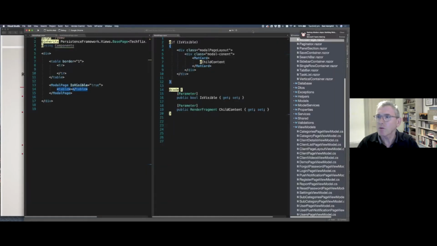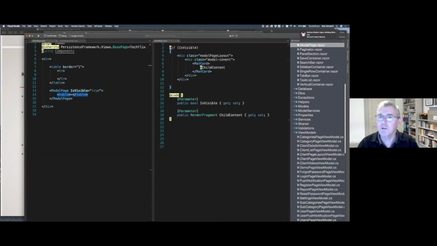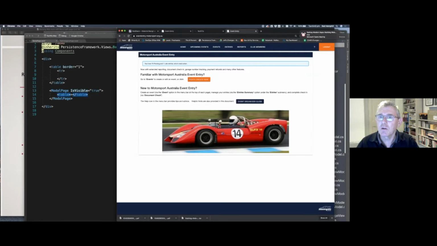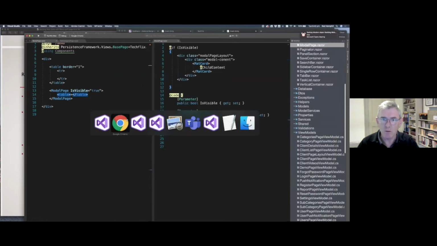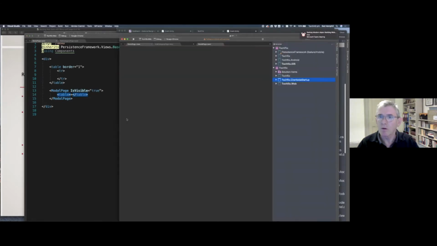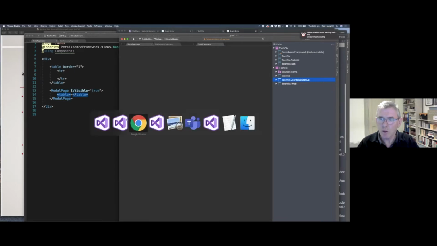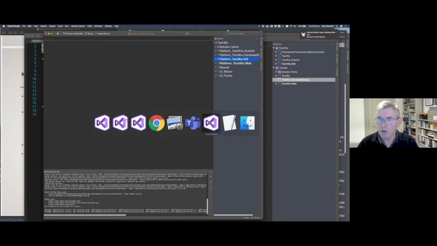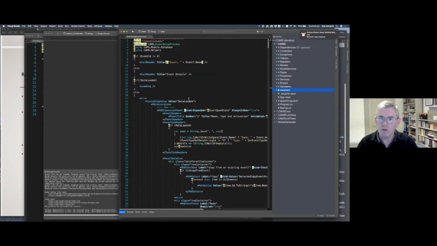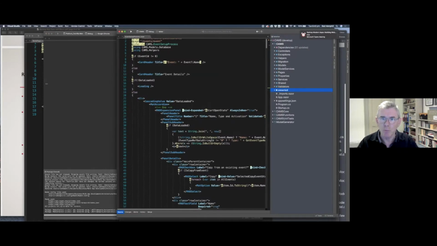Sorry, I am absolutely amazed at how slow this is going. So that's that one. It's TechFlix Web. This is Platform Web, and this is the CAMS one. So this is the Motorsport Australia one.